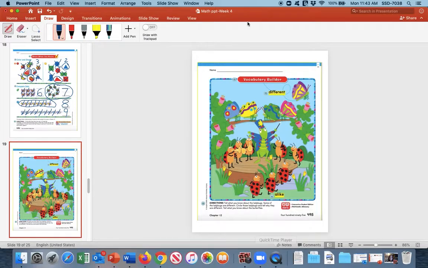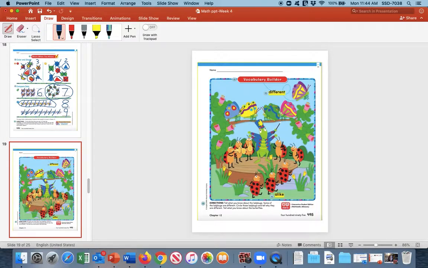We see that all of our ladybugs have on their backs is a red shell with the black dots. But how are these ladybugs different? Well, today we can see that some of them are down here and some are up on this wood or this tree stump. And take a look here. We see, what are these ladybugs doing? They are playing an instrument. So again, we're just saying out loud.